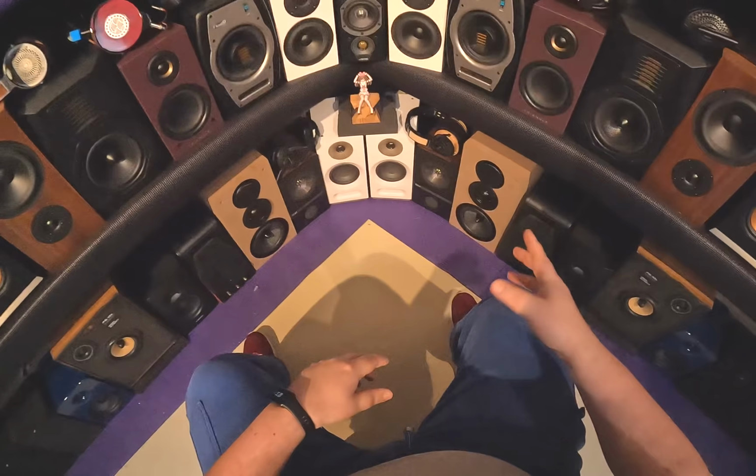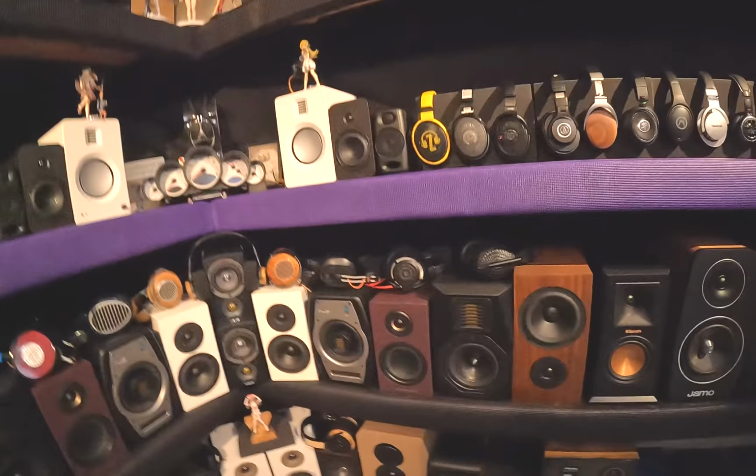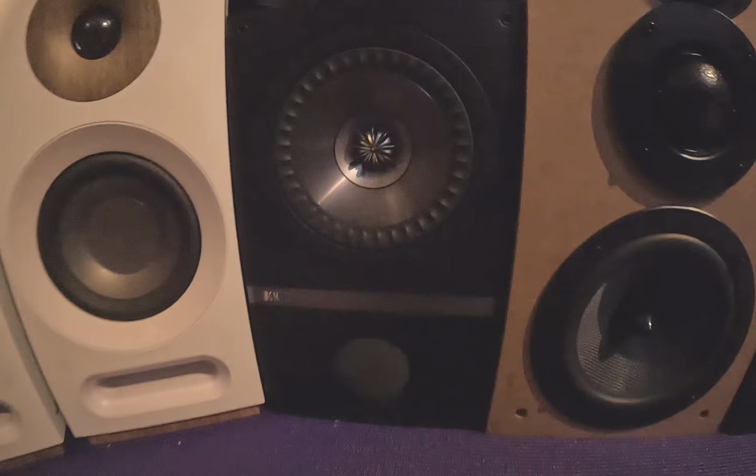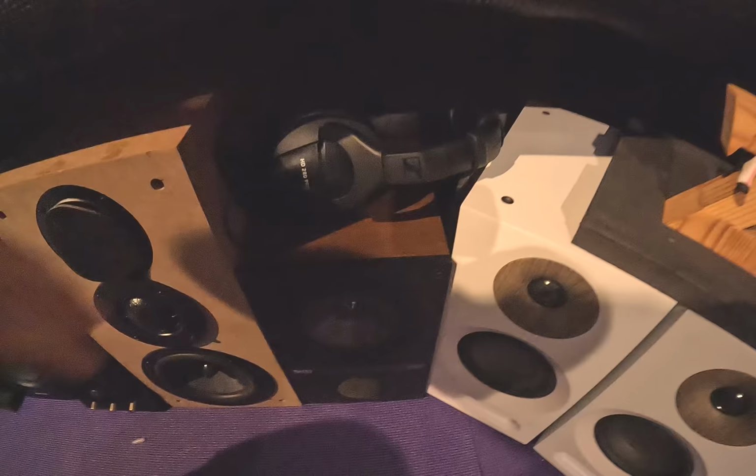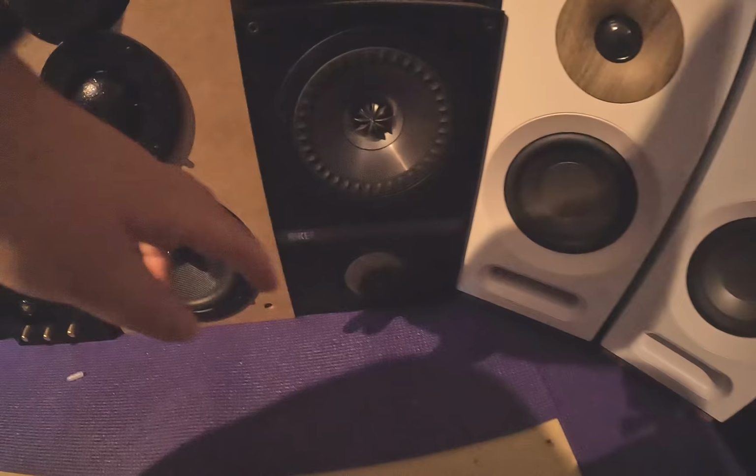KEF Q100s. The KEF Q100s are the prettiest speakers that have ever been and ever will be. They had like that silver... I'm going to take the camera off my head. Hold on. I'm going to bring this down low so you guys can really experience the... because you're not getting it. The silver metal domed thing. The line, the port in the front ported. The pretty wooden box. Like the dark colored wooden box. Oh, God. I wish they still sold those. Specifically those. Because those things were near field perfection. There's so much dust down here now that I'm actually filming it low.